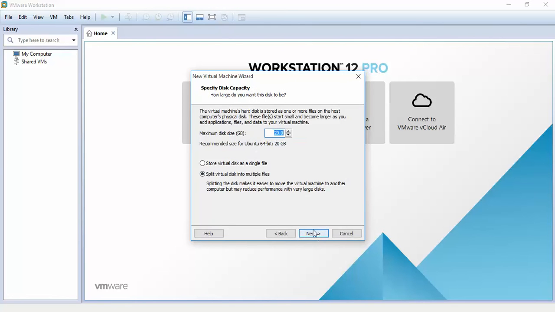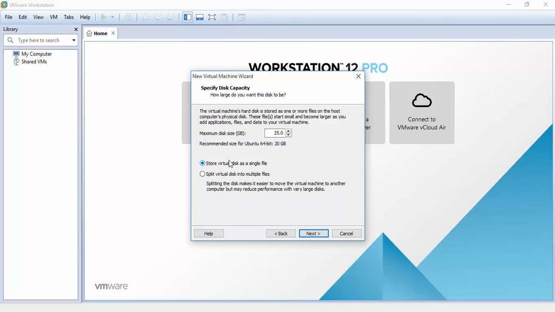Next, we can increase the storage, but I'll keep 25, as they mentioned 25. Storing the virtual disk as a single file will be great. It will create a single file that would be helpful to transfer or move to any system.